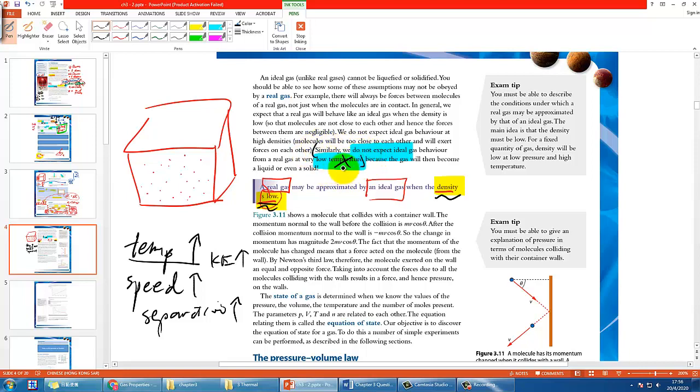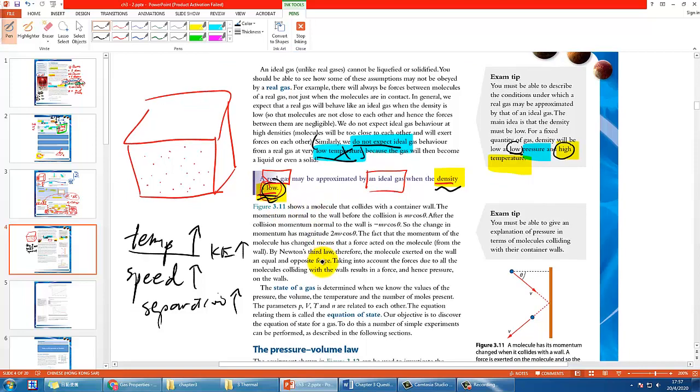So the lesson learned is it's better to deduce, and also try to read the full sentences if you can. Or you can simply refer to here: it's at high temperature. The other thing you should refer to is, what about the pressure then? The pressure for real gas to behave like ideal gas will be low. It is a similar idea where only when the pressure is low are they more separated. Think about when you take the bus or MTR and there are so many people around you. That means the density is high, and of course the pressure is high. That doesn't help the real gas to behave like ideal gas. So pressure has to be low, temperature has to be high, and density has to be low, in order for real gas to behave more like ideal gas.